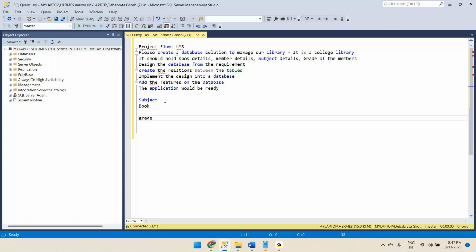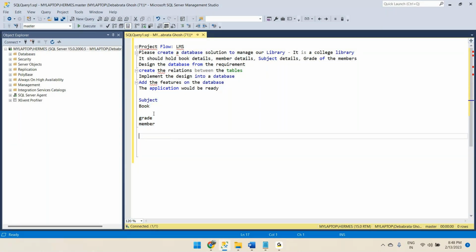After that, there should be a table for member details as well. These four tables are the pillars of this design. If you think of a library, these four are the most basic details that we need.